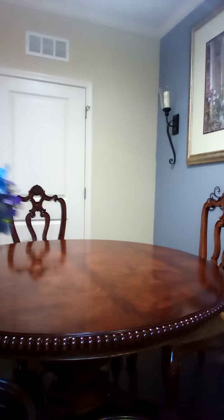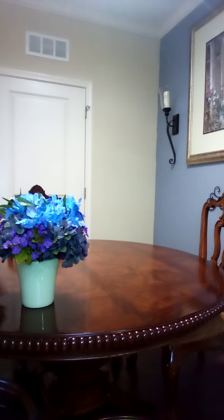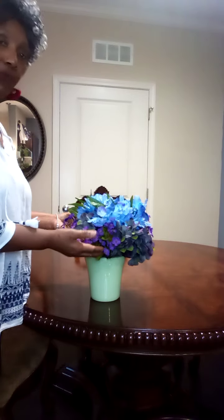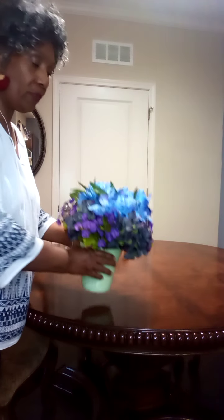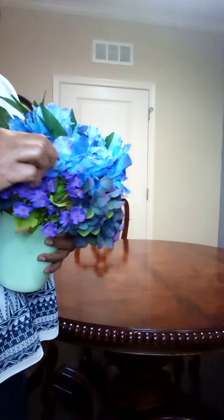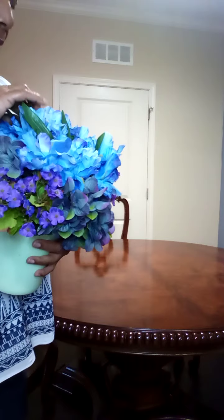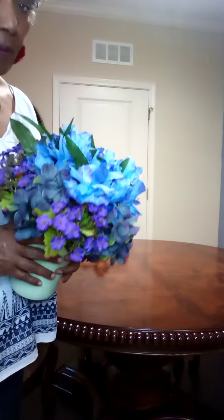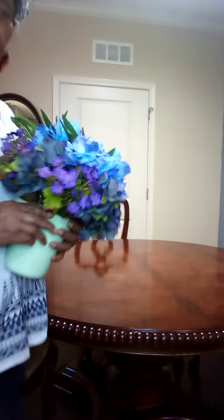The table has already been cleaned off, and now what I am doing is putting my floral arrangement. My floral arrangement has African violets, and it also has hydrangeas. Don't ask me, I think this is not even a cow lily, but it looks like some type of cow lily. If you know, please let me know. I'm not too good on names of flowers.